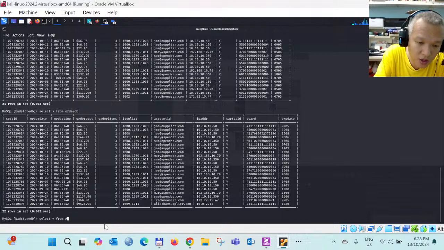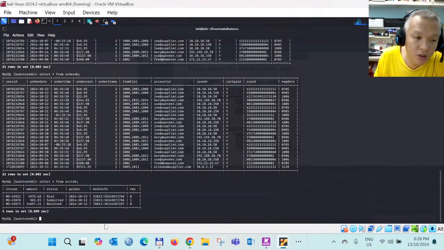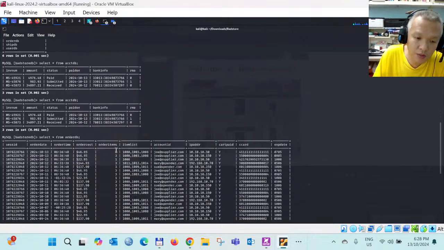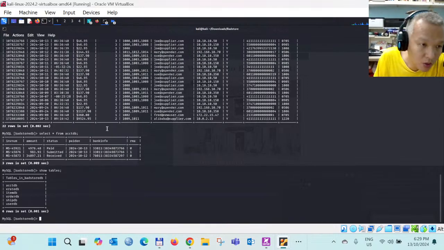We have something called SCCT. Oh no, not this one. Show table. Okay, item order user. Sorry. Select.